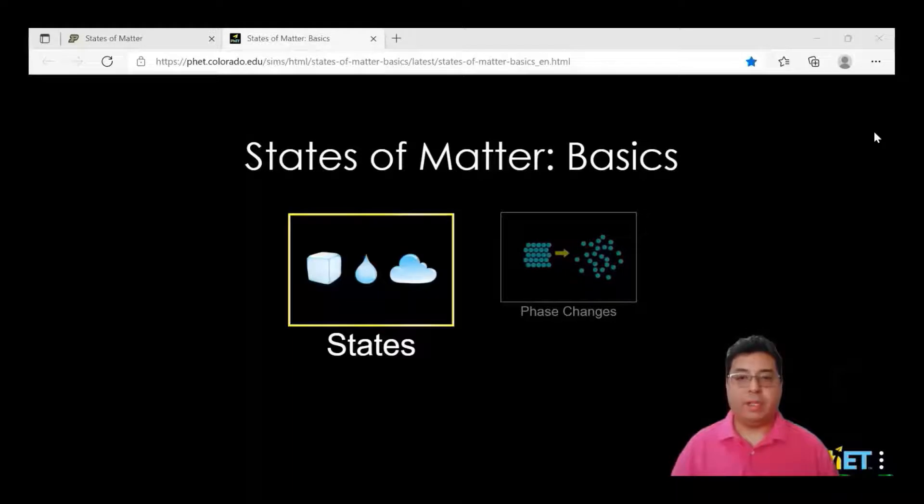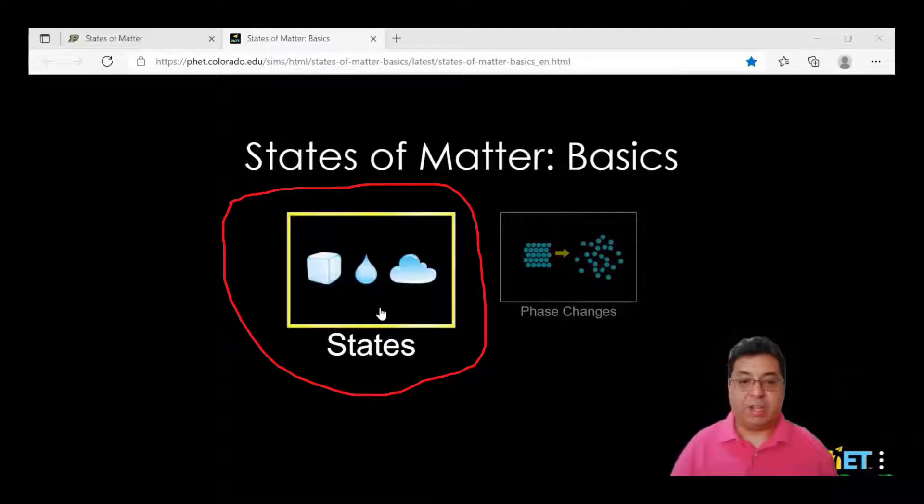Here's this website and it's out of a school district in the state of Colorado in the United States. I came across this and I really thought it was cool because it shows how you can do an actual experiment on the states of matter online. Given the situation we're all in at this moment, many of us may not have access to an actual lab or even be in a classroom. I thought this would be a good way to do states of matter online without a laboratory or in some situations a classroom. When you click on the website, and I will leave links to these in the description, you'll come to this page here first and it just talks about states of matter. There's two choices here and I'm going to go to this one here that says states.